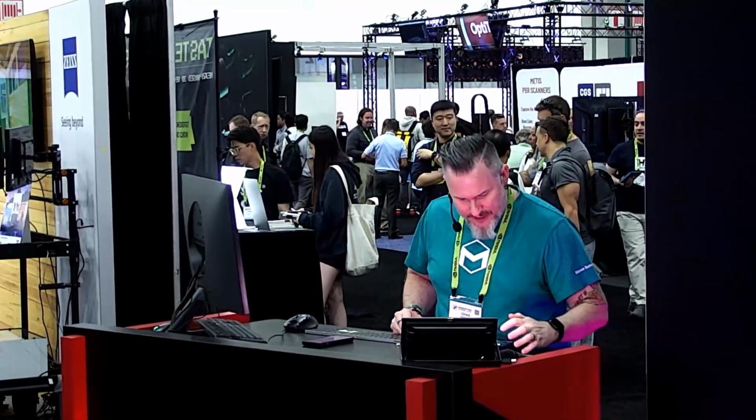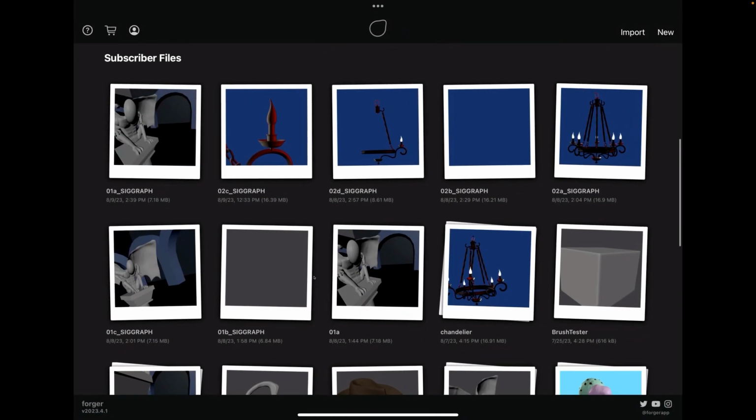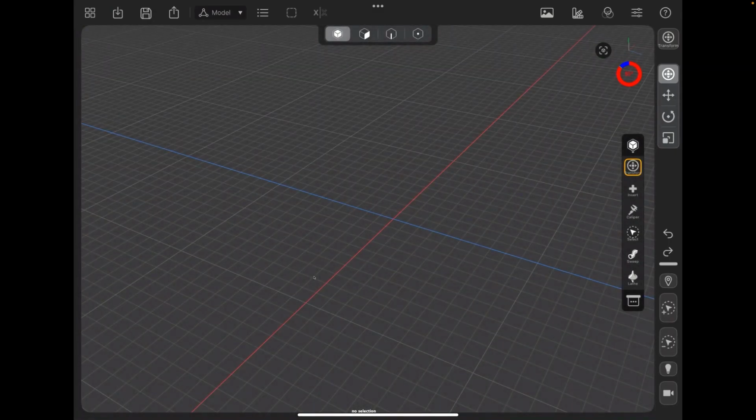Okay, so I'm going to go to another project that I have, and we're going to talk about some basic things. So like if I'm here in Forger, we have two contexts up here at the top. It's really hard without a mouse, because I can't see over here. You can't see where my finger is pointing, but you see right there at the top, you can choose between modeling and sculpting. And so let's say I'm in modeling.